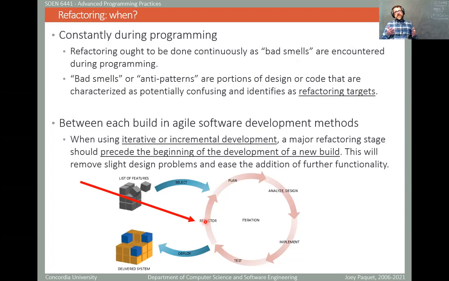Though if you choose to do them as you're doing the coding, you should not let refactoring slow you down, because as we said earlier, when you're using Agile development, the focus should be to produce more code, to add more functionality.